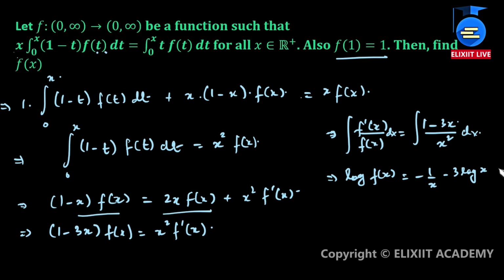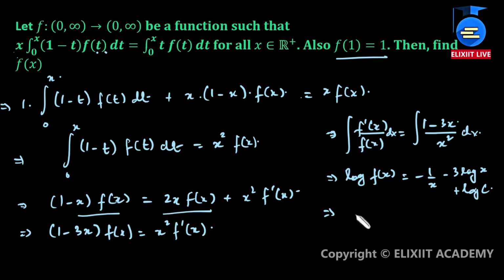Okay. Minus 3 log x is there. Fine. And one constant will be there. So to adjust with the log part, basically take the constant to be log c. Constant will be adjusted over here, right? Just for the sake of simplification, since c is a constant, log c is also a constant. So this will get simplified now.